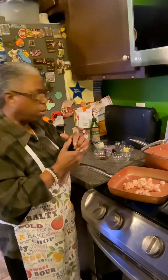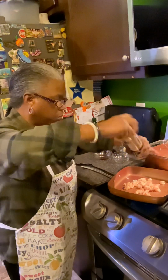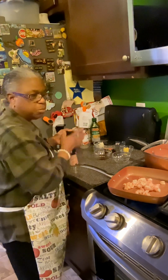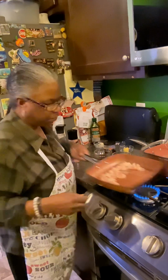I like the fresh ground pepper, but remember, you want to season as you go, but you don't really want to over-season. You can always add versus subtracting. Okay, yeah, we're going to let this fry up.